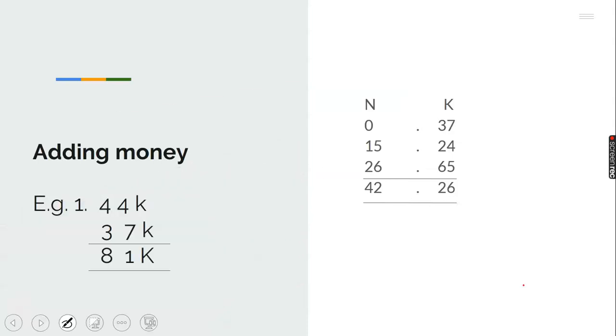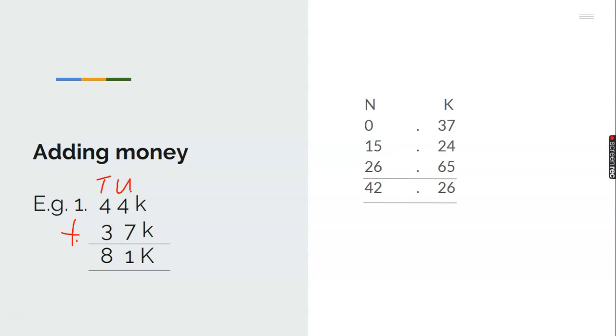Now we come to addition of money. We want to add money. Look at the first example that we have here. 44 kobo plus, to add, we use the plus sign of addition. 44 kobo plus 37 kobo. Okay, what do you do? You arrange them. See what we have here. 4 on the unit side. You know that when we arrange, we group them according to their value, such as tens, units, hundreds, thousands, etc. So we have 4 under units, then 7 under units as well.